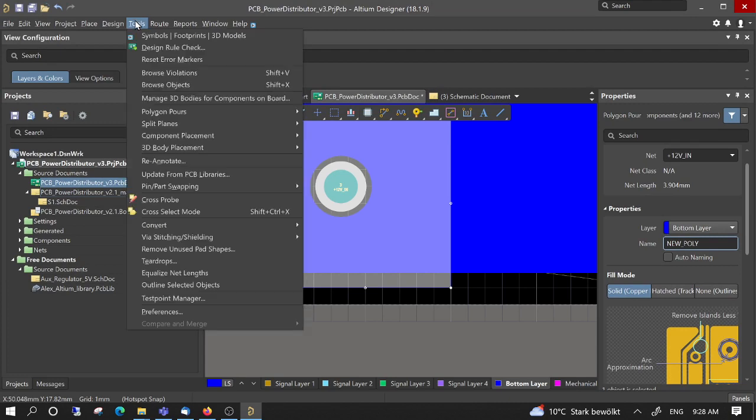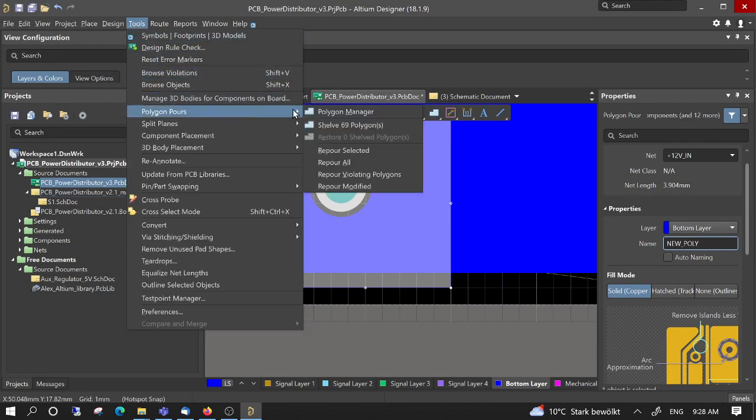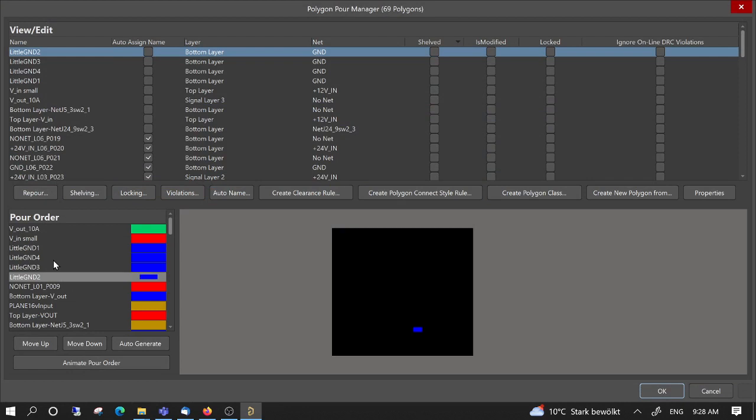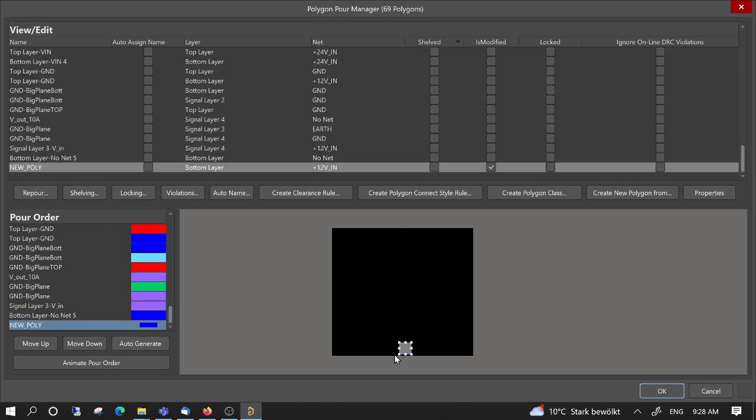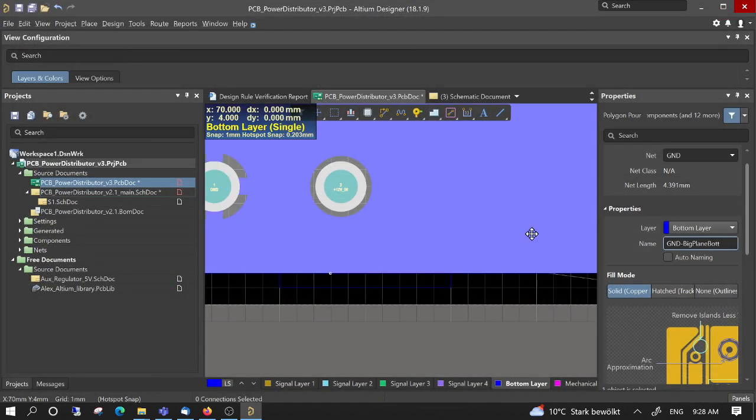Tools, Polygon Pours, Polygon Pour Manager again, and we find the new polygon, which has the lowest priority in the list. So we should move it over the big polygon in the bottom layer, but okay, I don't know. Well, we can check which one it is. This is GND big plane bot.